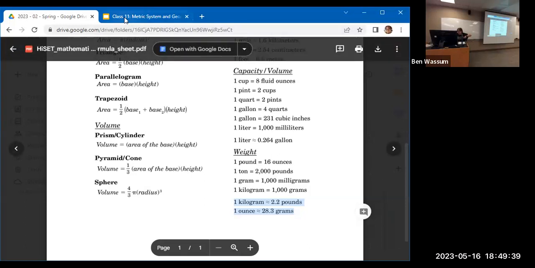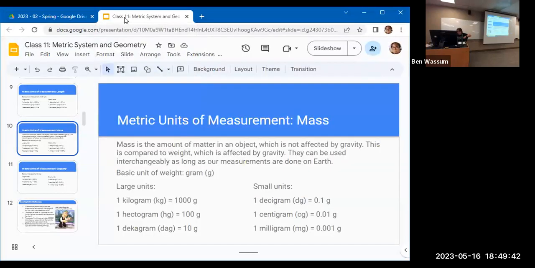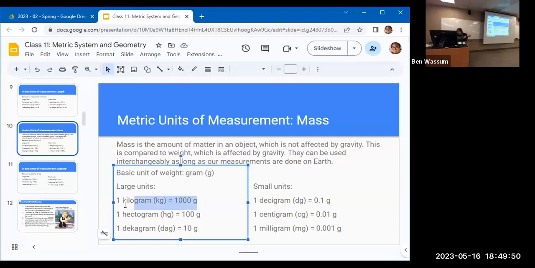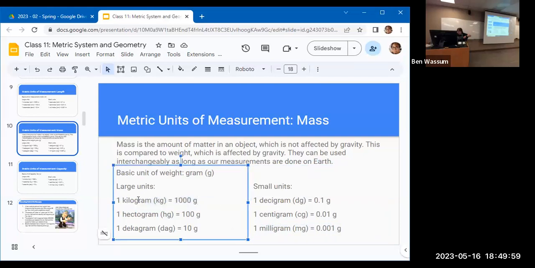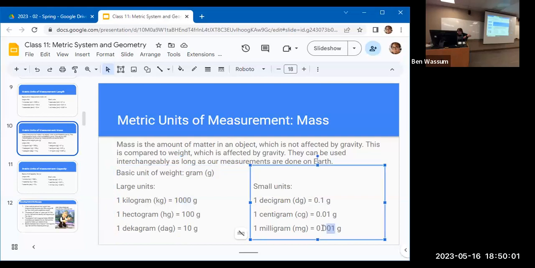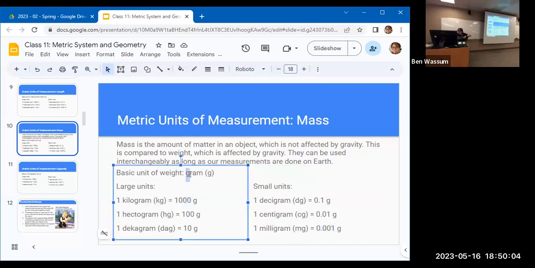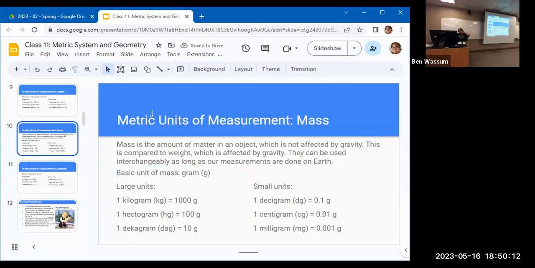Yeah, but as long as Earth gravity is a thing, there are conversions between mass and weight. And again, for the most part, you only really use a couple of these. The main things to note are milligram, kilogram. Both of those are dealing with 1,000 of something and 1,000th of something. But the base unit of weight, should say mass. I don't know why it says weight. I think I copied over from the other side. The basic unit of mass is actually just the gram. Right.